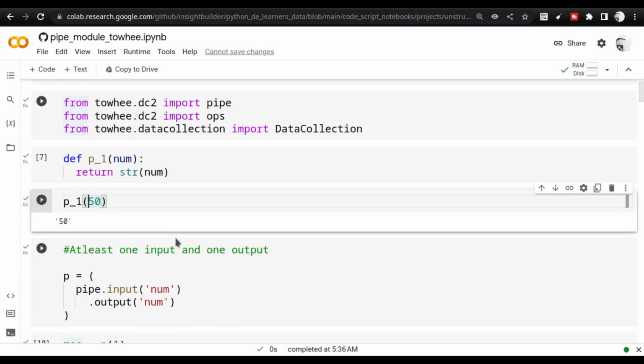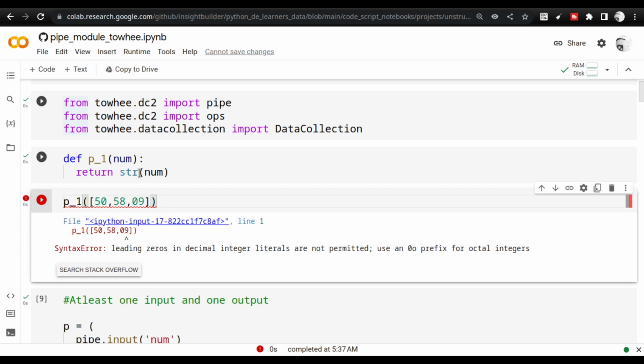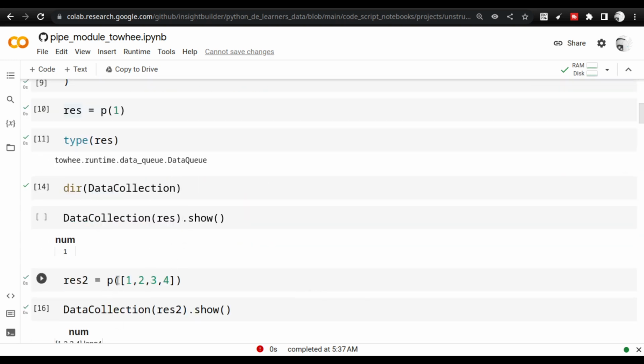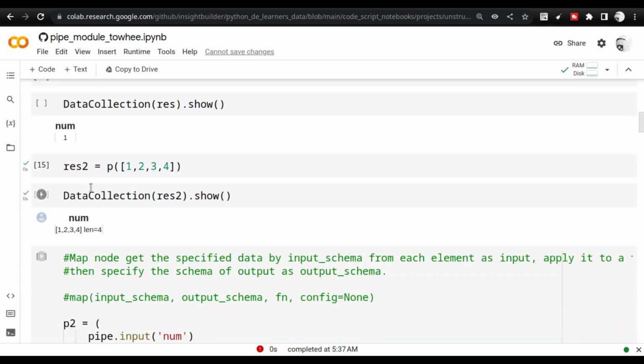So for an example, if I wrap it around like this, and if I say 5809 etc., and you request the output, what you will get is, first of all, this will error out, because I am actually trying to convert the list into string here. Immediately it will error out. However, you saw in case of the pipe module, we got an output that is completely different. This is because the pipe module has various other internal implementation that can work with list objects also. So you saw the difference, right?